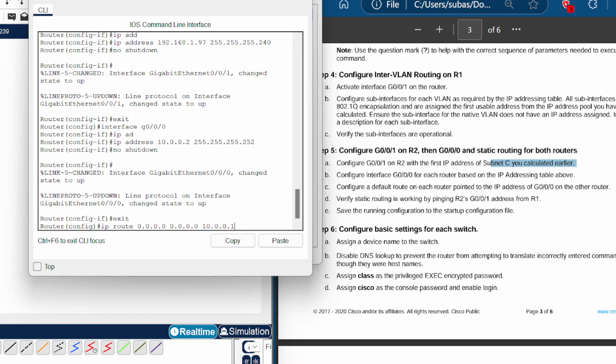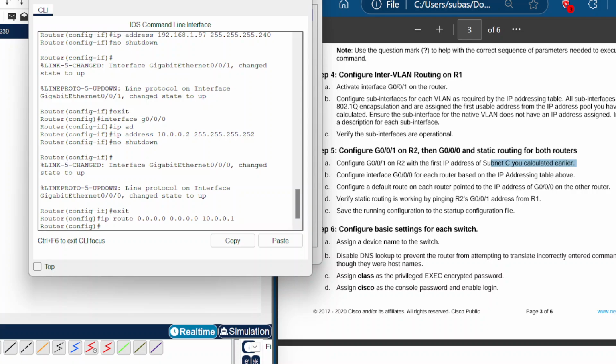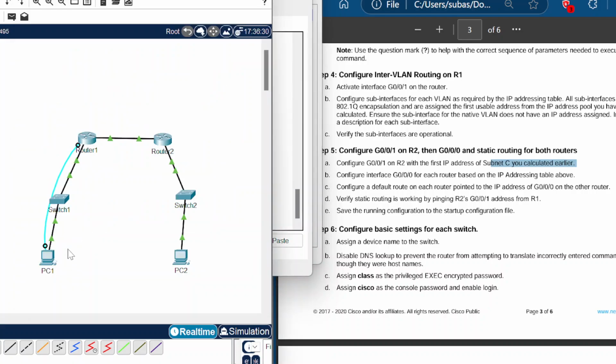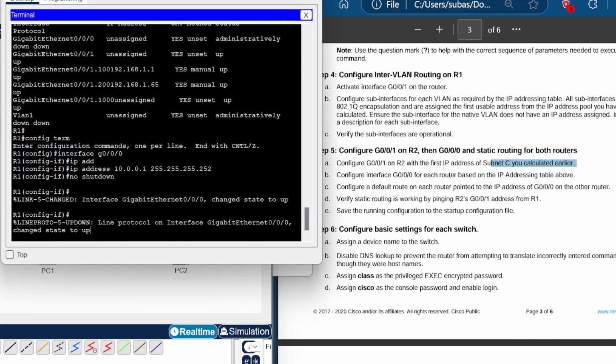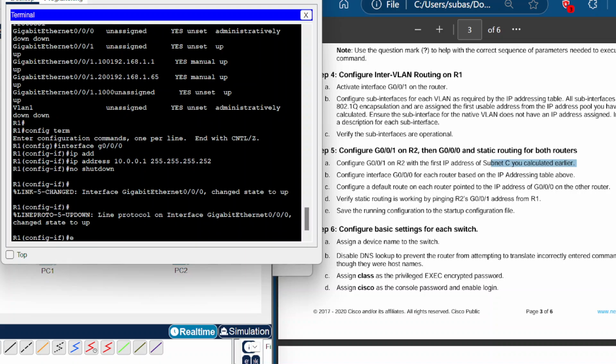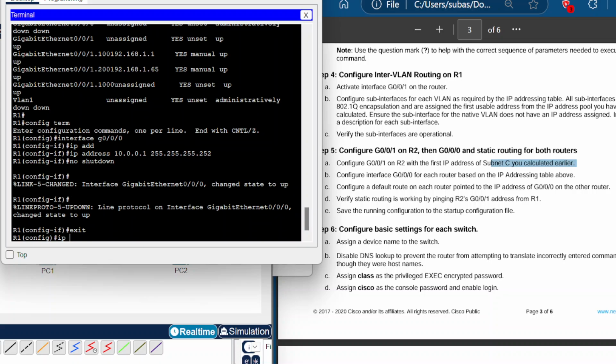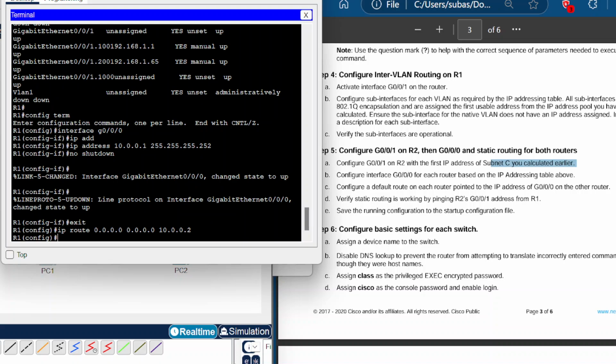Okay. Alright, now then go back to router 1. Out of this, IP route 0.0.0.0 0.0.0.0 10.0.0.2. on the router 1. Okay. Alright.